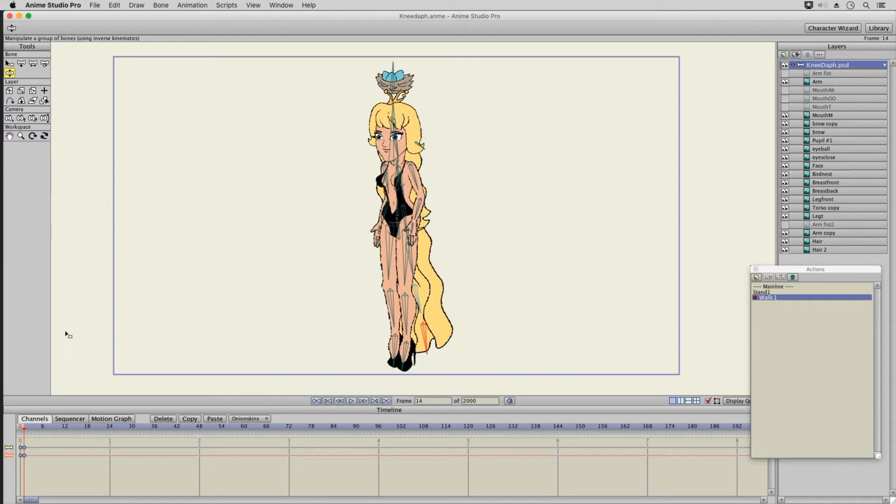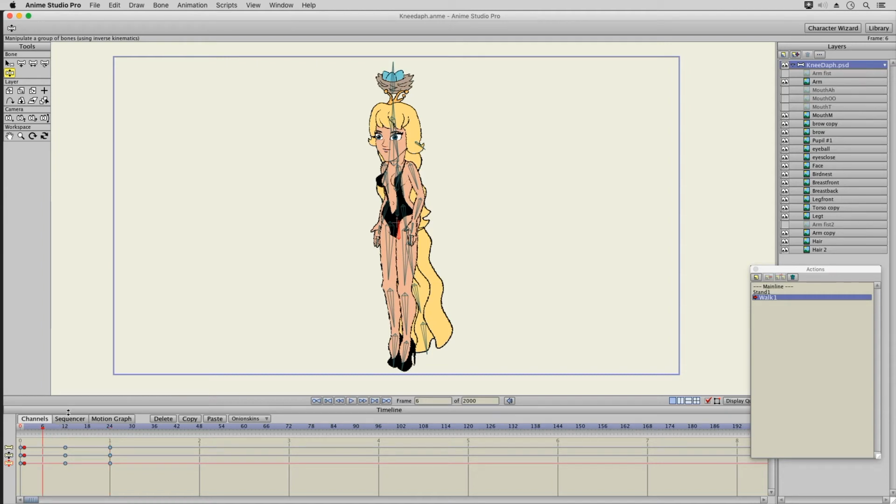And then for the height, I have to click on this one after selecting the Translate Bone tool. This way I can vary her height. So now that I have that first set of keyframes for frame 1, this will be about a second animation, so I'll just copy these to frame 12 and 24 out of 24 frames per second.